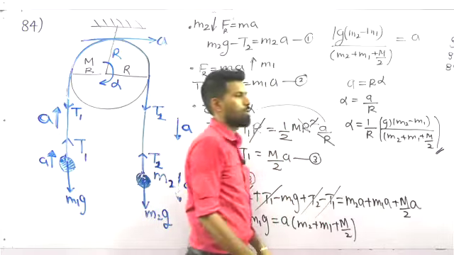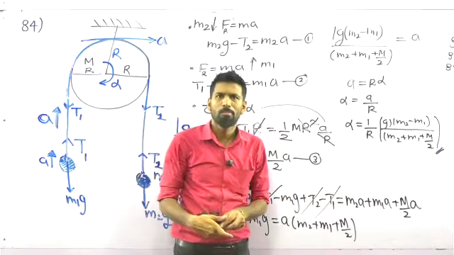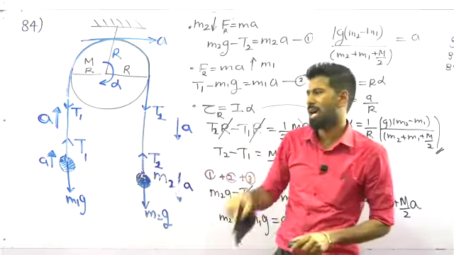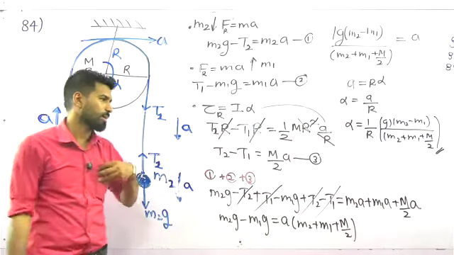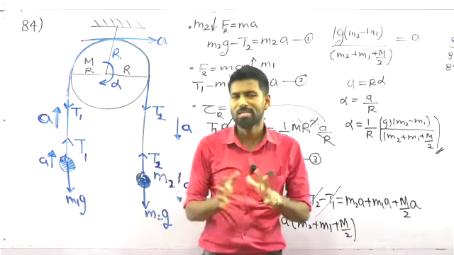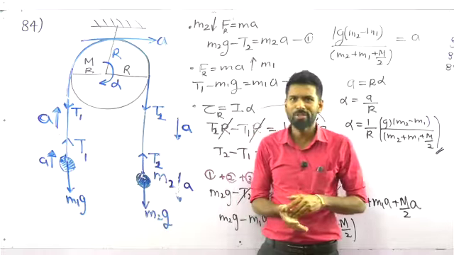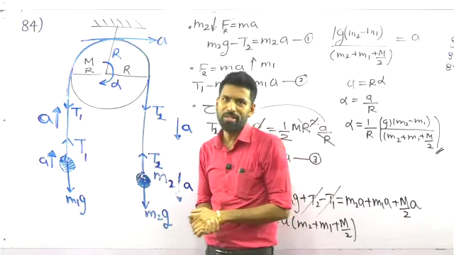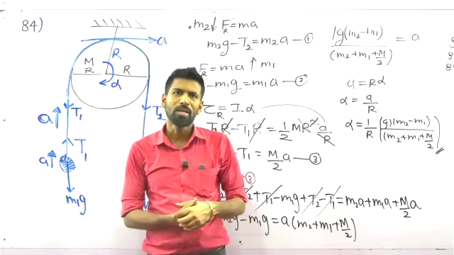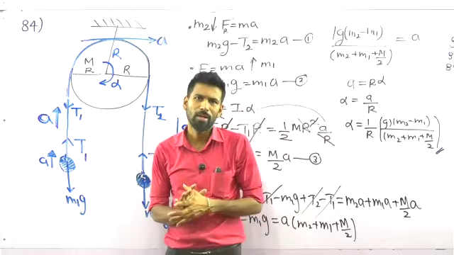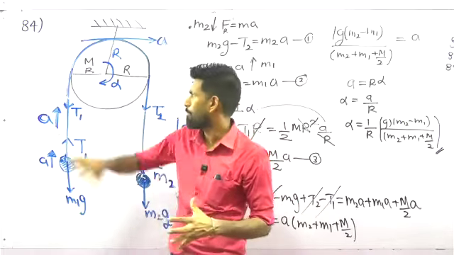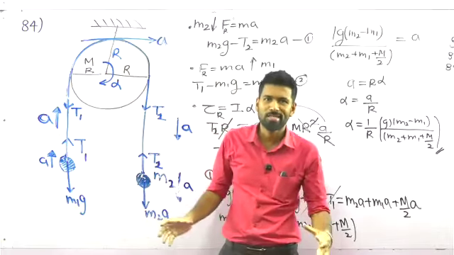You can simplify it more, but I'm not going to simplify it more because it was the final question I did last week. So I'm not going to take more time on that. Now you get the idea. So what's the topic here? After the angular momentum, we did the conservation of angular momentum. Then we came to the topic combination of linear and rotational motion. Some parts rotating while some parts in the linear motion.